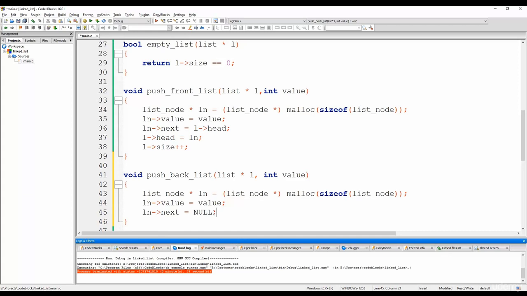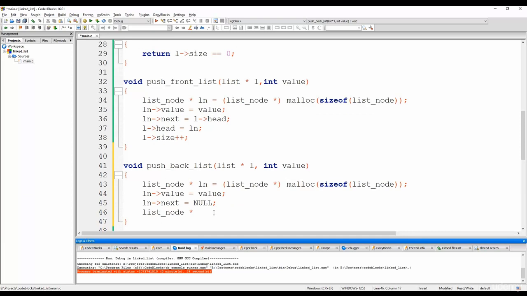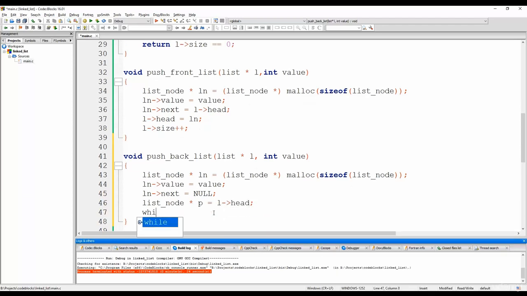Okay? Now we have to create a list node pointer. We call that pointer P. P will start at address head, and we're going to keep incrementing P until P next becomes null.